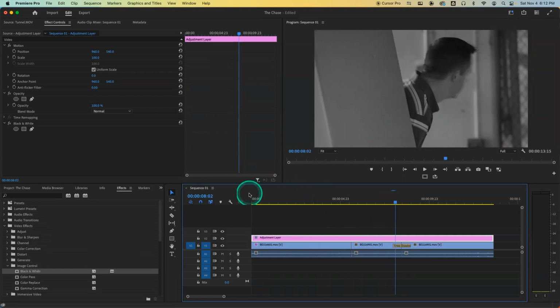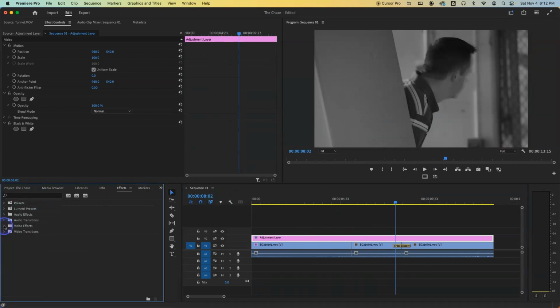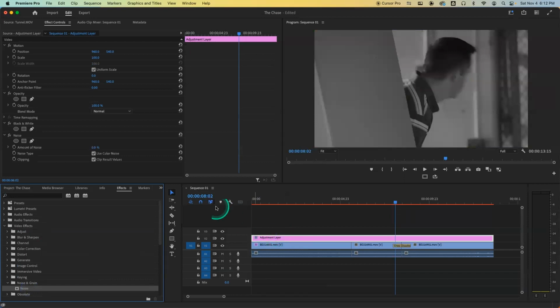What's nice is that with the adjustment layer, say for example, we had black and white, and let's say we put in some noise in here. We went into video effects, into noise and grain, and we added some noise. So now we're adding both effects, making this image a little bit noisy. Since this is black and white, we won't use color noise. Here's an important distinction.